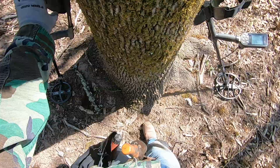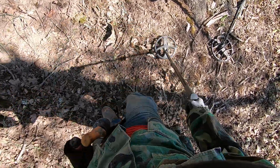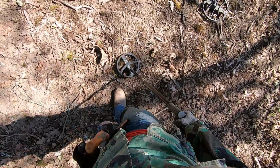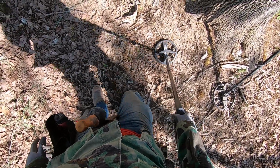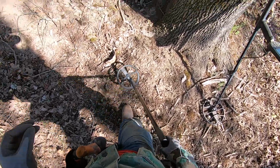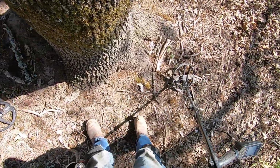Let's investigate that target right there with the Deus and see what it sounds like, and then just dig it up. Because I would dig that up with the Simplex. It's junk. Right, look at it, just go away. I can tell it's junk just by swinging over it one time this way. It just gives me a won't. With the Simplex, it gives me a beep, and I would be digging that up. Right? I'll show you right here again.